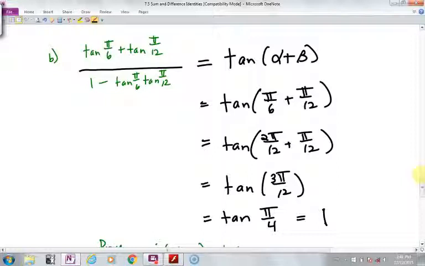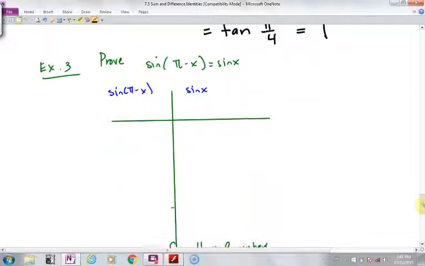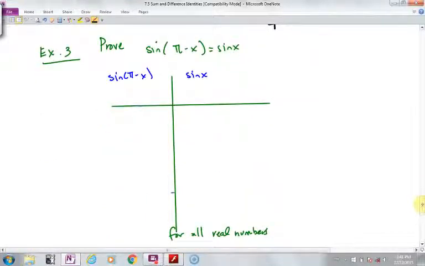Okay. I'm going to do the proof with you right now too. I would like to give you some time to practice, but then it's all on one lesson on the recording, okay? And then you can actually do all of the homework, but we'll have more time to practice it tomorrow, okay? So the proof is, prove that sine pi minus x is the same as sine x. Now, you could probably see the graphs in your mind, because the sine pi minus x is just a translation of sine x. And if we translate sine by pi, do we get the same value? That's the question. Okay? So if this proof works out, then it does.